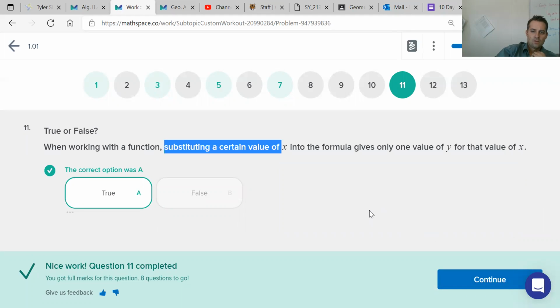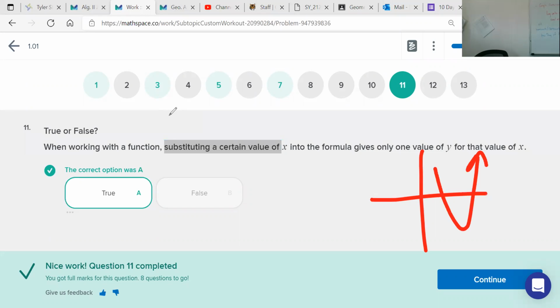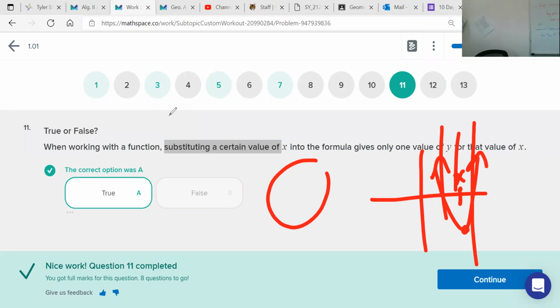There it is. Okay, so let me just draw, let me expound on that a little bit real quick. So this is what they mean. You have some function, right? Yesterday we were working with quadratic functions. That's an x value. And because it's a function, I can only have one y value right here. Okay, that's it. It passes the vertical line test everywhere. It only hits one point. Now, if I had something that was not a function, like a circle, notice that this is not a function because it doesn't pass the vertical line test.